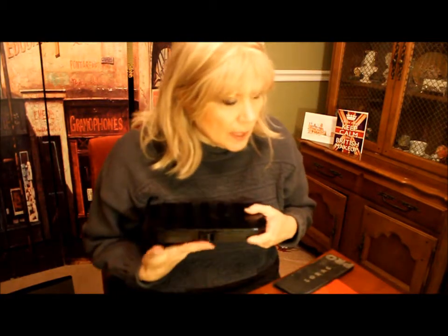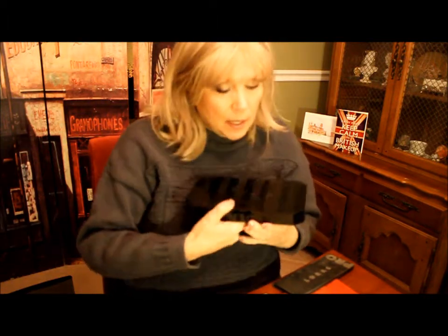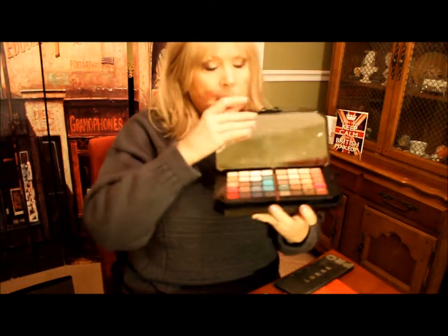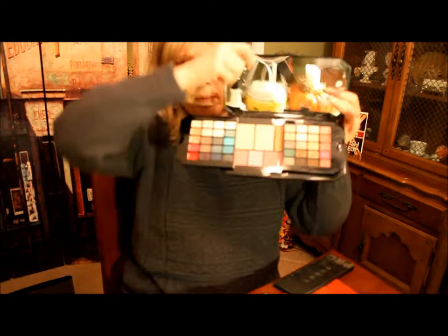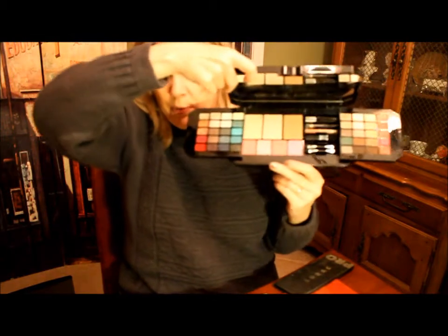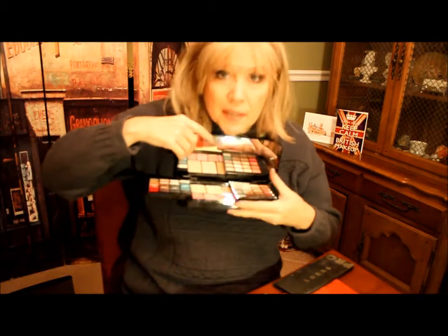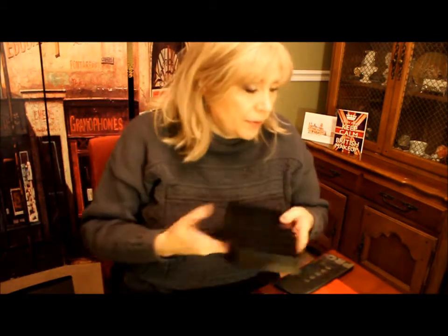Question 3, most versatile. I'm going to have to say it's this Victoria's Secret Give Me the Glam. This is a beautiful set that has everything in it, and we talked about it before. I'll just say that this is the set that I think is most versatile because it has the lips, the eyes, the shadows, lip liner, mascara, liner, everything you need, and it's only $34. So I think that's probably the best deal and the most versatile out of all of it. Is it versatile or versatile? Anyway, 4, best for traveling.